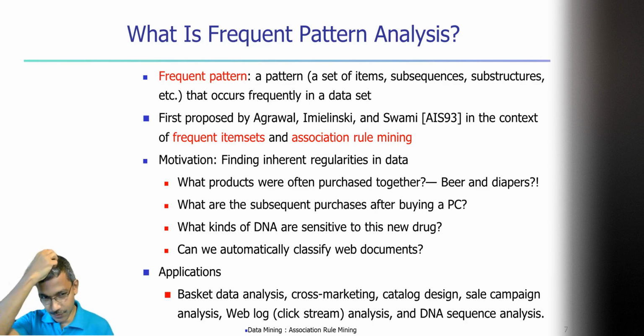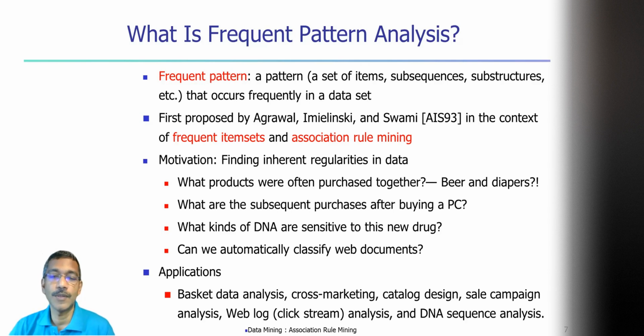Yeah, so I don't want to go too much into detail about bioinformatics, but people who are doing bioinformatics already know that our DNA has a lot of information, and within the DNA we have loads and loads of patterns, right? So we can use frequent pattern mining to identify frequently occurring patterns, and then maybe try to figure out how a certain drug affects certain people, or how a certain gene might affect a certain characteristic. All those things can be found, right?